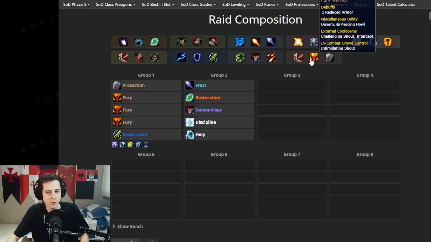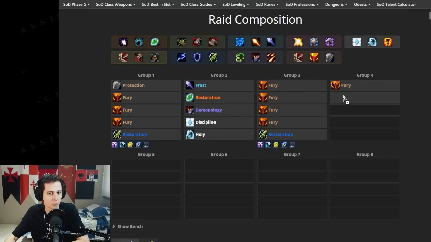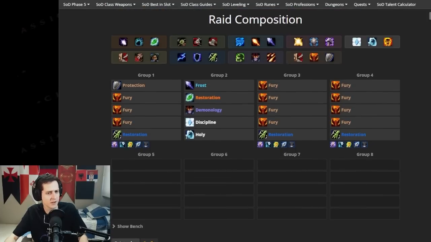For group 3, we're gonna take warrior, warrior, warrior, and warrior, and then we're gonna take one shaman, and then for the next one, we're gonna take warrior, warrior, warrior, warrior, shaman. Now here's one thing I messed up actually. One of these warriors is gonna go to this group here, and we're gonna get a hunter, because you need Tranquilizing Shot. You need one trank to do all of Molten Core, of course. That's gonna be that one hunter.